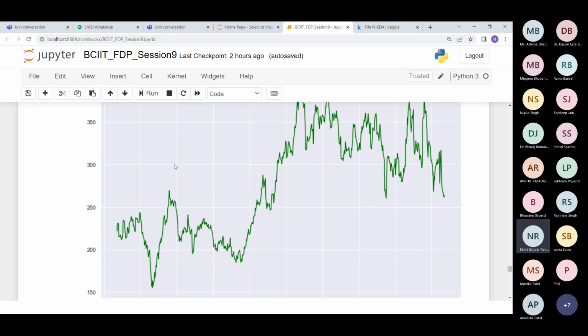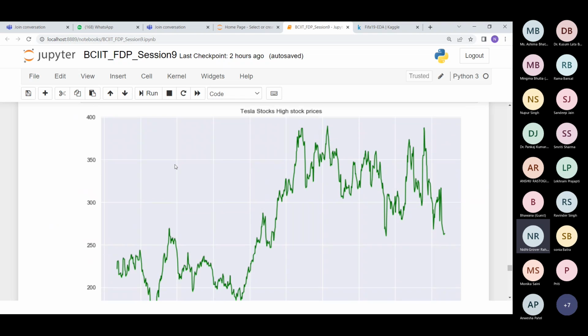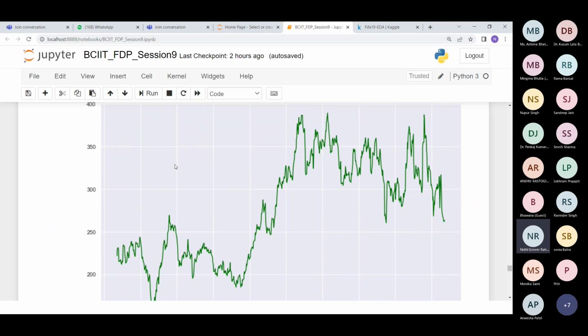You would be able to see this. This is a trend. If some of you are very active on stock markets or bitcoins, on all these sites where you can buy or sell bitcoins or buy or sell stocks, then for every stock you have this kind of chart. I hope you would have seen it, or if you have not, you can visit some stock market data sites, and there you can see these kinds of line charts being drawn.